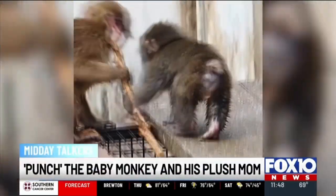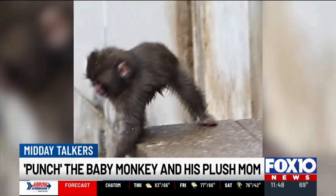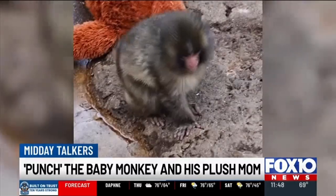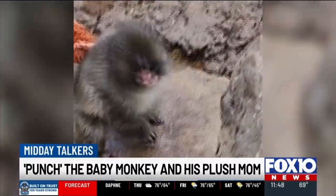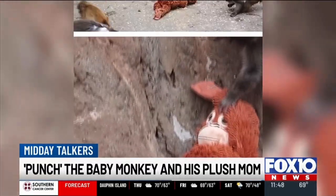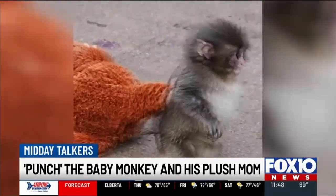Abandoned at birth in Ichikawa City Zoo in Japan, this 6-month-old monkey found comfort in a stuffed orangutan and won thousands of hearts online, I'm sure. He won my heart. I saw him on social media last night. This is Punch. The 6-month-old Japanese monkey was abandoned by his mother at birth, but zookeepers stepped in, caring for him day and night by hand. Aw, and his surrogate mom, a plushy orangutan, is now his safe place and stand-in for his mother's fur. Punch's story went viral with many, both on and offline, cheering him on. And now he is slowly joining the troop, but obviously still clings to his stuffed friend.